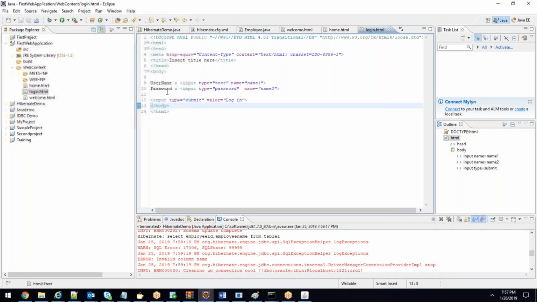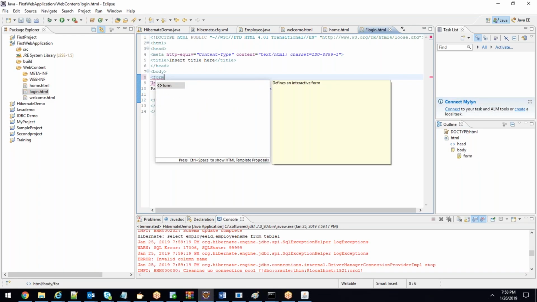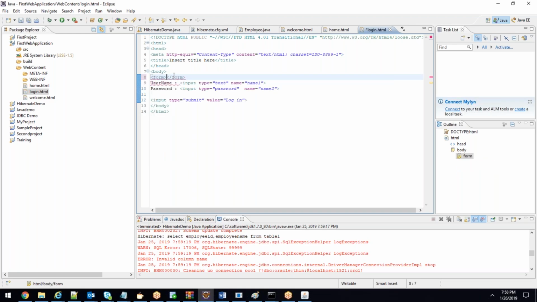So I have a username field, a password field, and a button. And when you click on the button, what should happen? Let's see that. You should have a tag called form tag. It's one more HTML tag. So right now we are learning HTML. Keep that point in mind. There's a tag called form tag. Just open the tag and close the tag. Every tag should have a closing tag, correct? Of course, input tag does not require a closing tag.